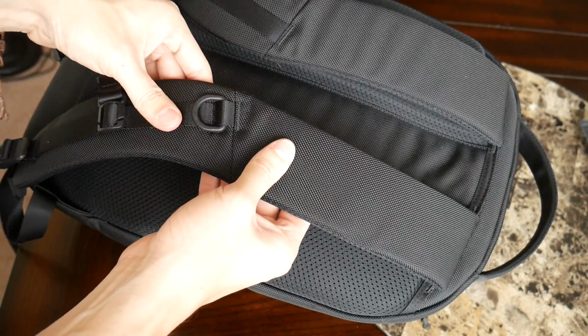Moving on to the straps on the back panel. This is one area where Aer always excels. Their bags are super comfortable to wear. They put a lot of emphasis on making sure that the straps and the back paneling are really nice for bags that you have to wear on a day-to-day basis. And I really love the straps.